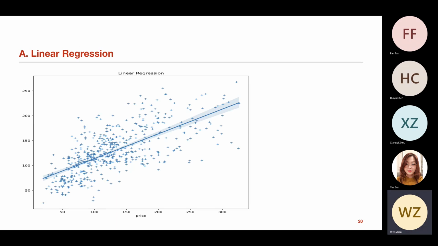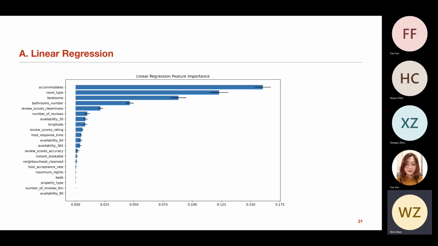For the linear regression model, we found that the price ranges mostly between $100 and $150. The mean price predicted by the linear model is about $128. In the case of linear regression, we generally utilize coefficients to predict the output. The feature importance determined by the linear regression is shown in the following plot. As expected, the number of people accommodated, the room types, and the number of bedrooms are the most important features for the linear regression model to predict the listing prices.